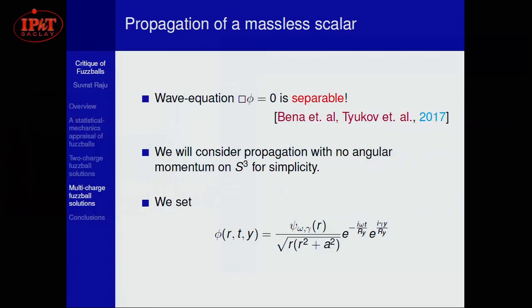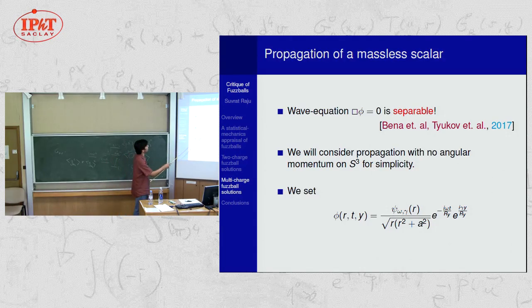Now the technical part is simple. Because we are looking at a marginal operator, we look at a massless, minimally coupled scalar. In the bulk, this wave equation is separable, which has already been noted by a couple of groups. Of course, we consider propagation with no angular momentum. This is again the statement that it's a marginal operator, which doesn't have any mass on AdS3. Then the wave equation is separable, and so you can separate phi into a radial component psi, and dependence on frequency and angular momentum, omega and gamma, as we want. So doing the Fourier transform now becomes very simple. You just need to find this radial part.